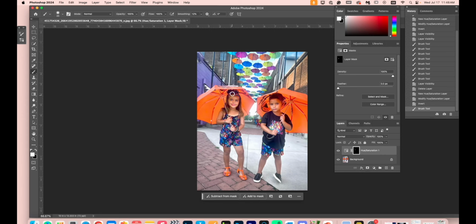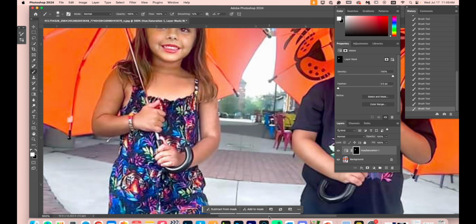Okay, now I'm just going around and painting it off of the parts where I don't want it. I am going to try to avoid her lips because we do want her lips to be a little bit more on the red side, but I am going to be taking it off of these other areas. And I'm a little bit unsure about this bow right here because I do feel that the bow probably wants, you know, it has some colors in there that are a little bit more on the orange side.